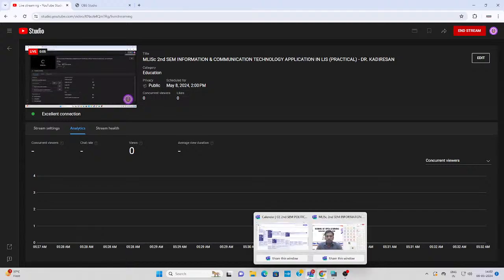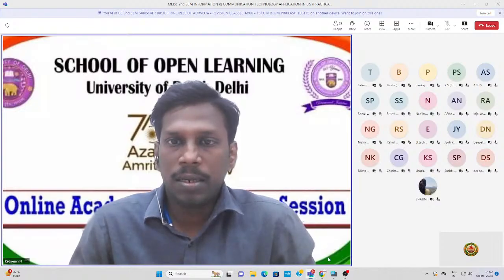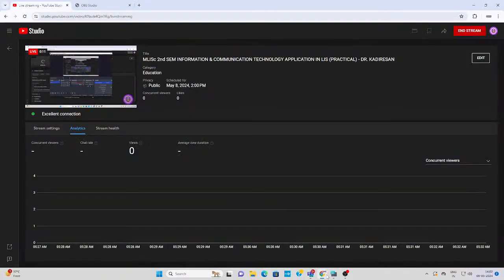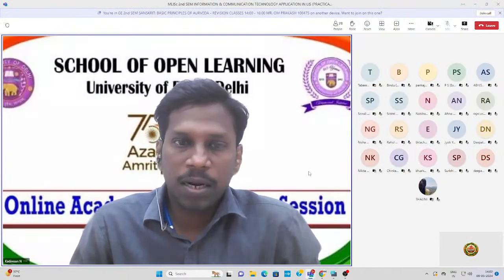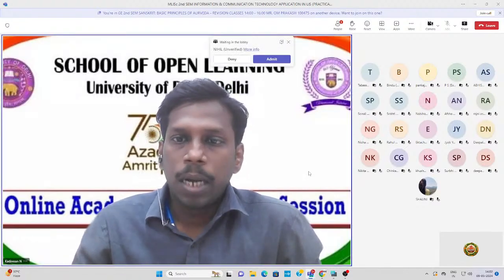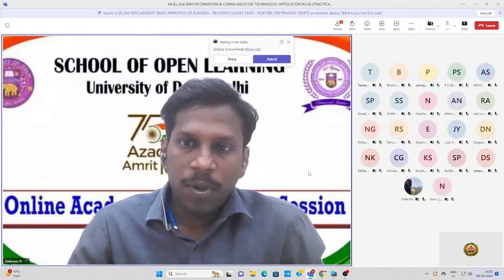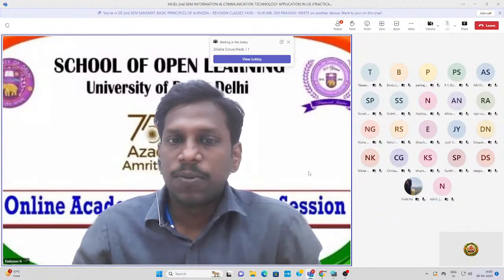We will be seeing the basic HTML tags, the anchor tags, the link tag, hyperlink tags, and also some of the formatting tags, paragraph tags, and some of the attributes. What are the attributes we can add with the other tags, and we will also be seeing the image tags as well.